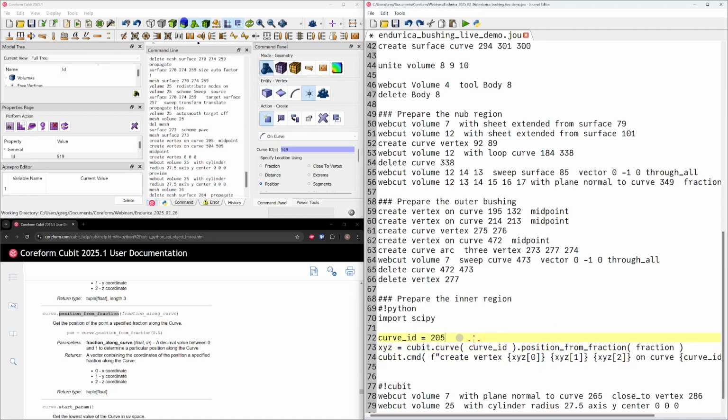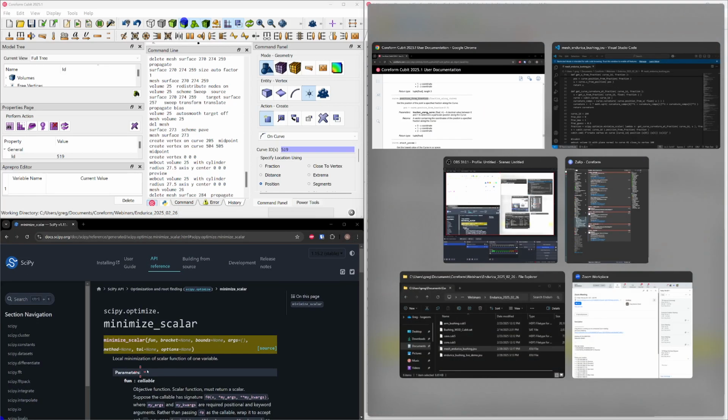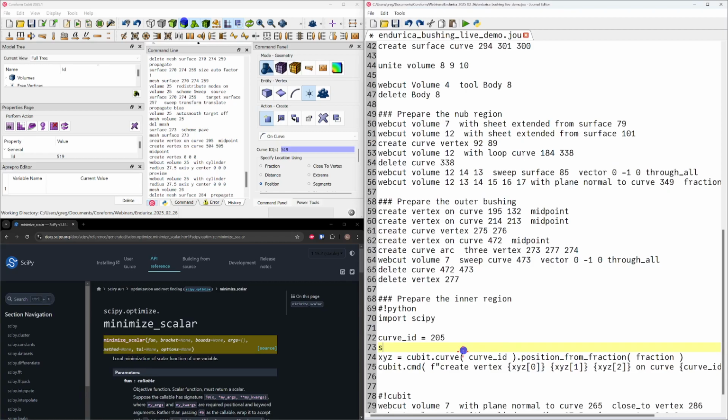Okay, well, we mentioned I'm going to use this SciPy dot optimize minimize scalar, and I'm going to have some, I'm just going to put this in brackets for now. I know I'm going to need some function, and then I can give it bounds. Okay, well, it makes sense the bounds of the fraction are going to be 0 and 1.